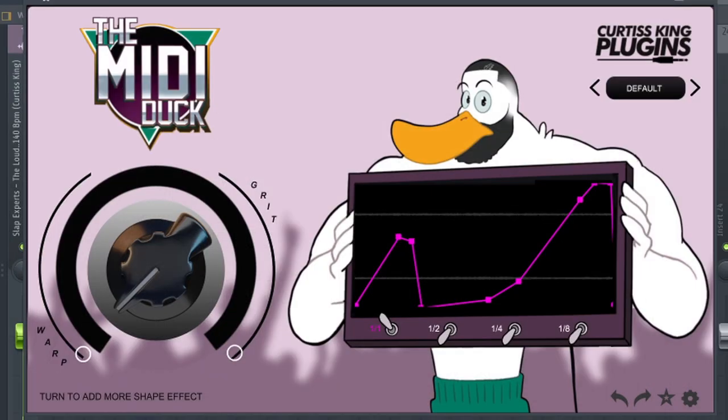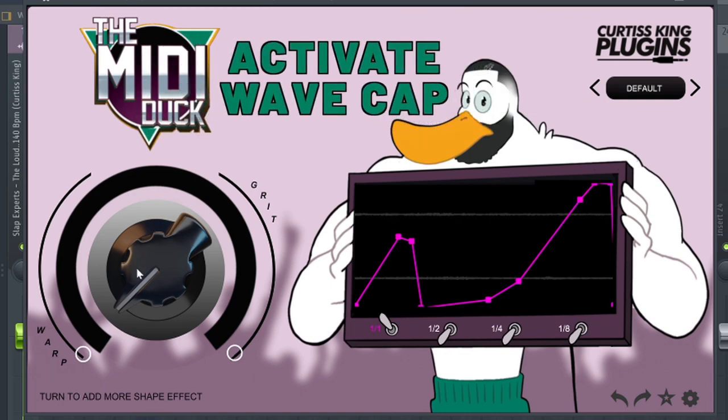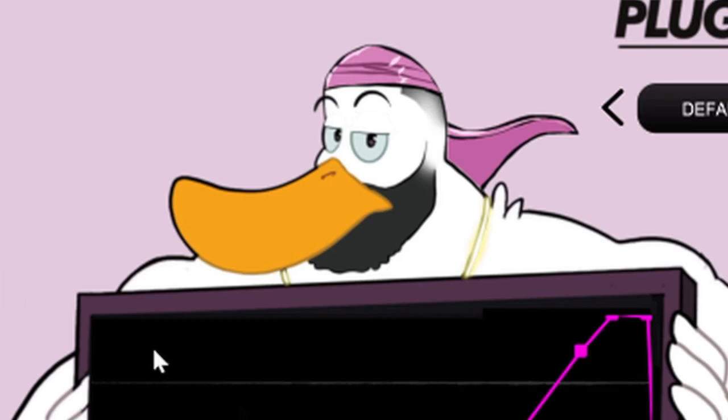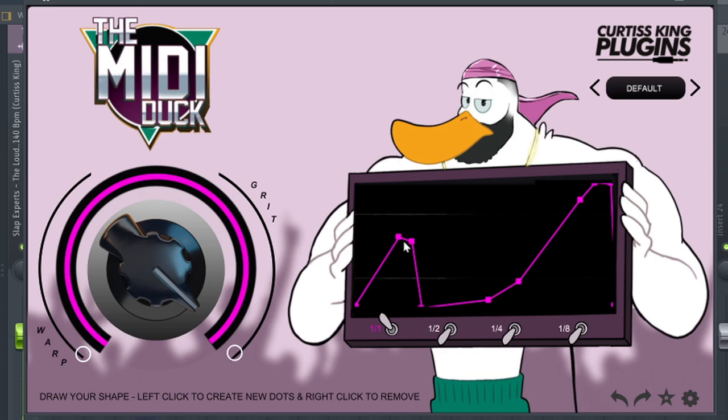I'm here to tell you about this powerful plug-in that I'm holding up in my hands, my buff arms, called the Mighty Duck by Curtis King Plugins. You want to see what this plug-in can do? Well, activate my wave cap first by turning this knob. Oh, yeah. Not only can you hear the drip, but you can smell it. You can see it. Look at that beautiful, glorious do-rag.